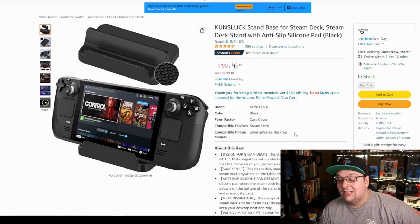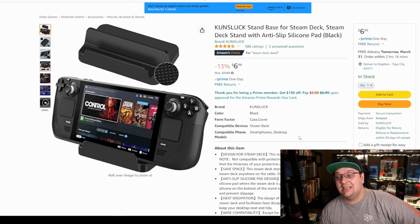It's really cool. There have been a lot of these. Steam Deck just happens to be the one that's really taking off, because so far, as I can tell, it's one of the best ones on the market.